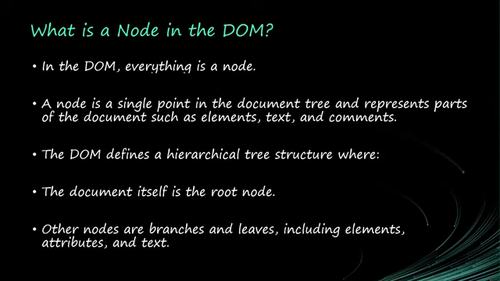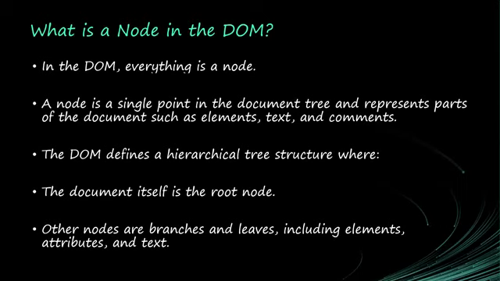Then other nodes are branches and leaves, including elements, attributes, and text. So you know that your HTML page starts with the HTML tag, and every other thing inside of it are nodes. Your HTML page is actually a document. Your XML document, your HTML document, these are documents, okay? So your HTML is actually a document.